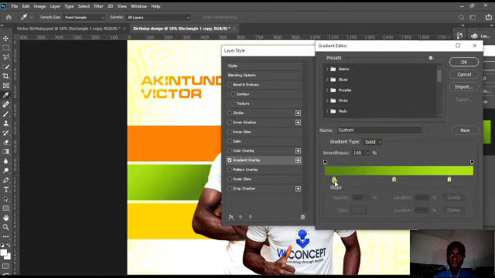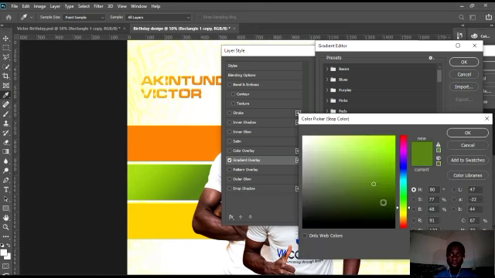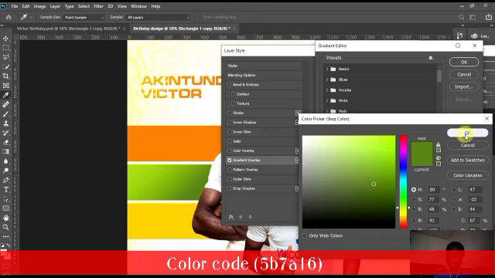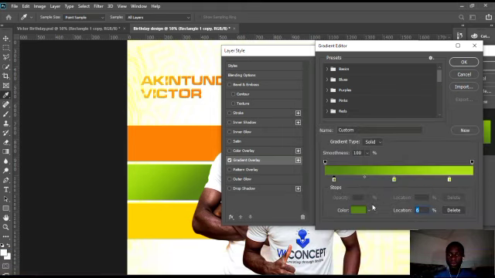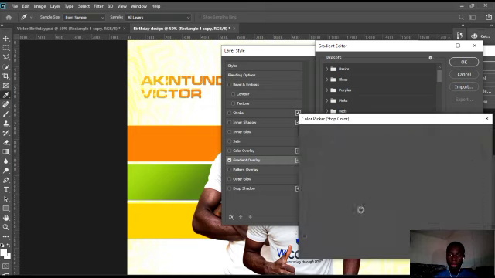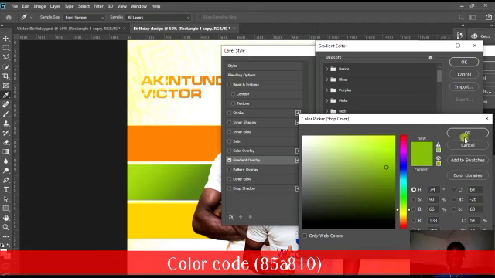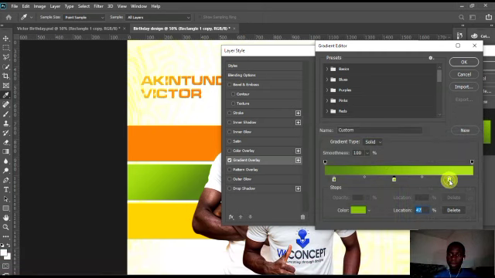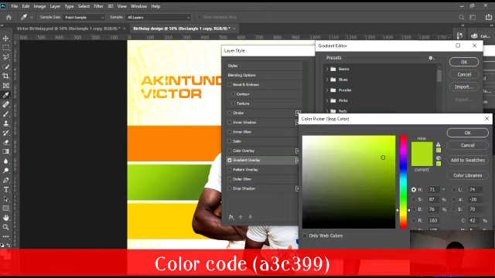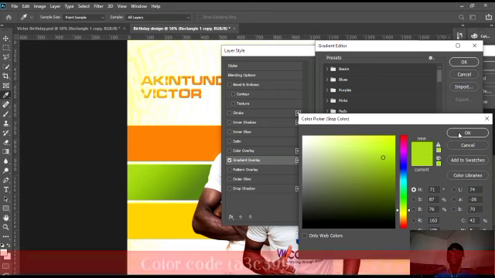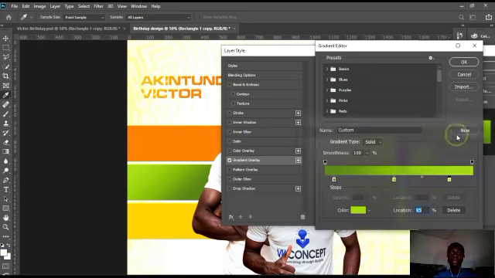The color code is 5B7A16, still maintaining the same location and the same three colors. And this number is 85A810, and the last one I used was A3C319. So that was the color code for that.